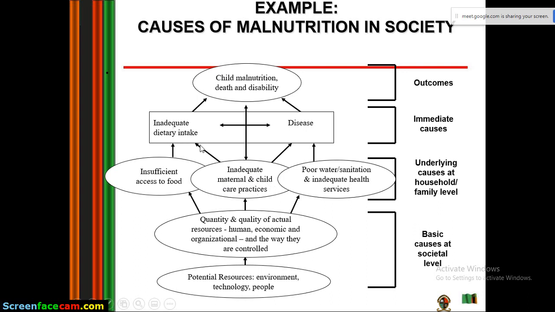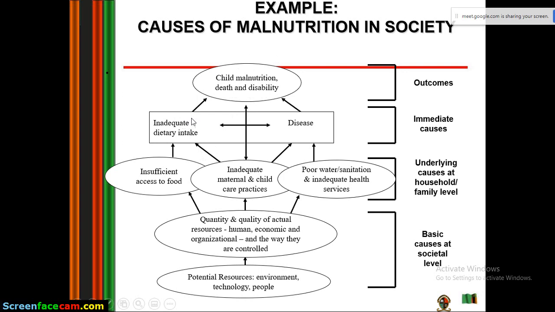Then at the same point, inadequate maternal and child care practices can also lead to inadequate dietary intake. The care that we are offering to our children determines the dietary intake. If we are not giving them so much, then there will be inadequacy. If we are giving them much, then it's going to be adequacy. Here it is inadequate because our problem is child malnutrition, death, and disability.